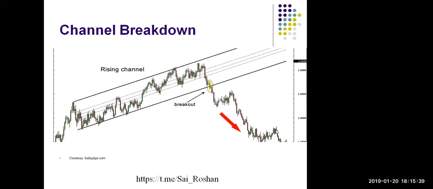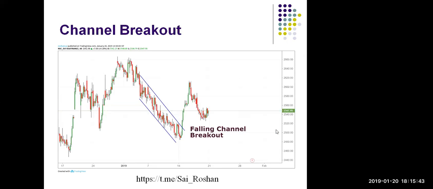Okay, I gave you the courtesy also from where I picked this up. This is a Bajaj Finance hourly chart. Now you could see that it was moving in a pure falling channel, or a downward channel, and suddenly you find that this candle has become bullish, and then it broke it. The moment it broke it, you could buy it and see for yourself. 2520, you buy it, and all the way till 2610, 90 points, man. And it's just a matter of, maybe 1 day, I guess.